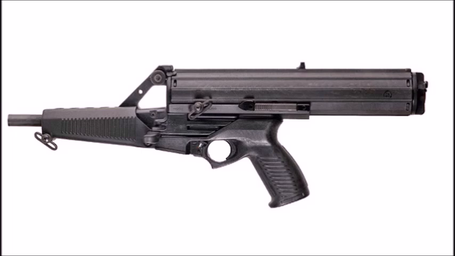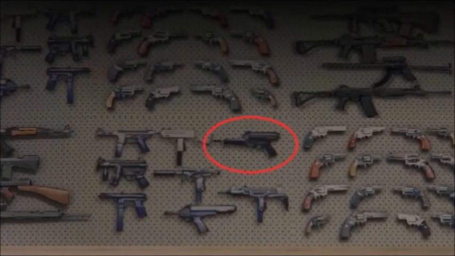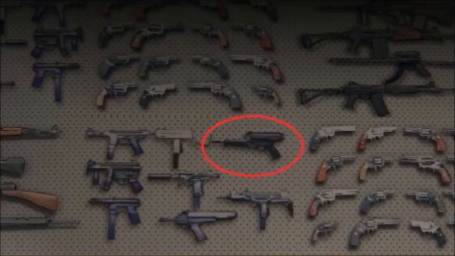Now if this weapon was in the game, you would have a semi-automatic or select fire bullpup pistol carbine as a pistol type weapon in the game. So it would be cool if Rockstar Games would add the Calico M950. There's also the Calico M110, which was the .22 caliber version of the same gun, but slightly smaller.